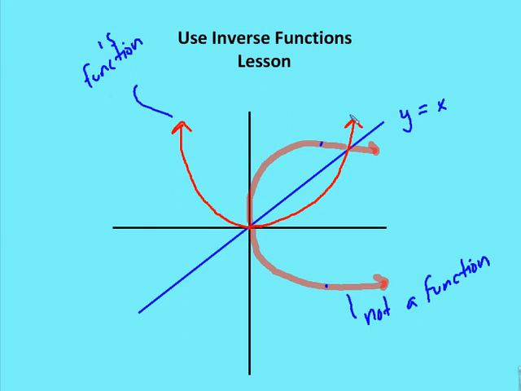How do I figure out if the inverse of this function is a function? Instead of doing a vertical line test, I can do a horizontal line test. Because when I reflect this particular graph over the y equals x-axis, I'm really just flipping it over on its side. So instead of using a vertical line test, I use a horizontal line test. If I use a horizontal line test on this original parabola, I know the inverse of the function is not a function, because this horizontal line goes through two points on this particular parabola — a point here and a point here. So when I take the inverse of the function, I know that I will have two points of intersection, so I know I do not have a function.